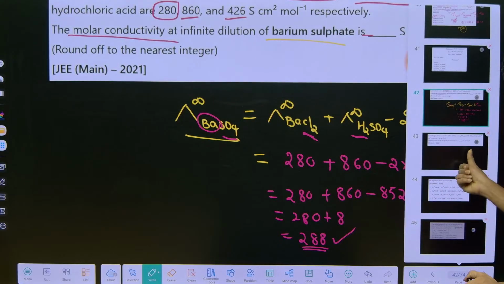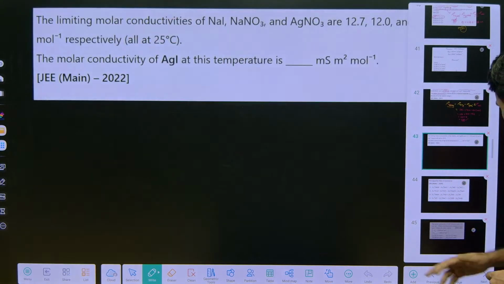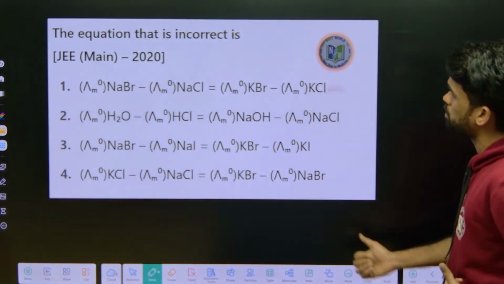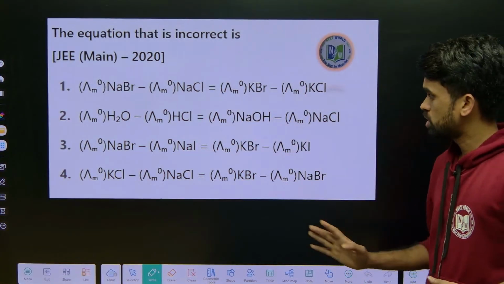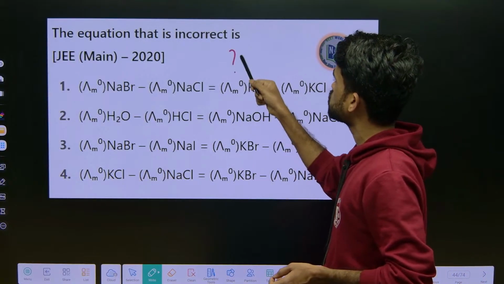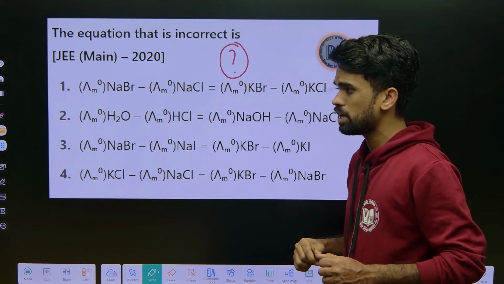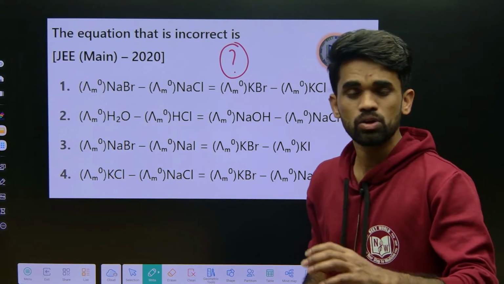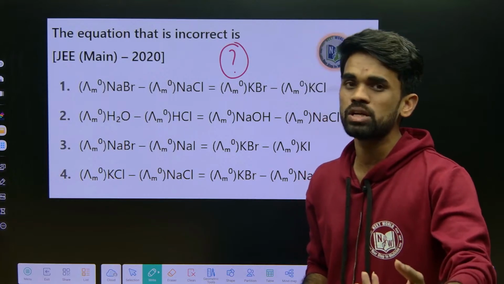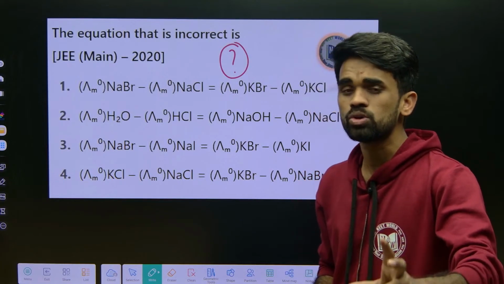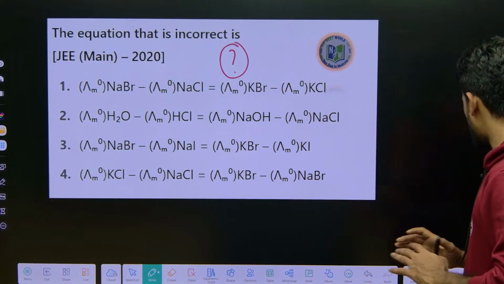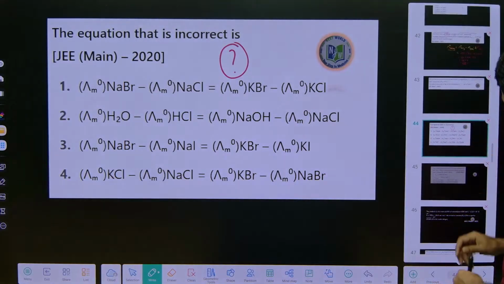Right. Let me give you 1 or 2 questions for practice. Just look here. What will be your answer for this question from JEE Mains? And one more question for practice. Yes, this is again one more. So take these and tell me your answers for these 2 questions in the chat box. I will be looking into it definitely. Based on your response, whether it is correct or not, no issues, mention it. If it is incorrect, I will guide you how to do it. If it is right, no issues. Then look at the other questions.